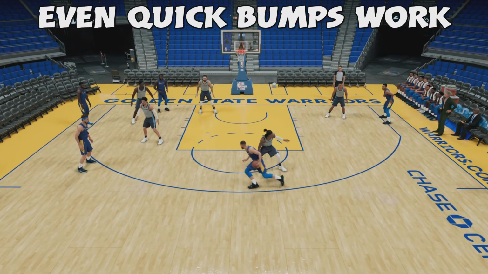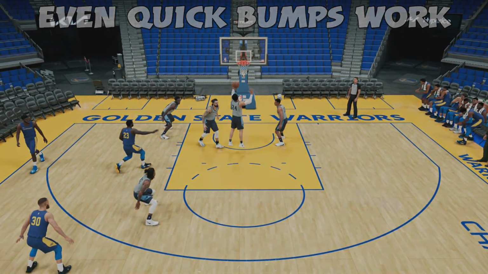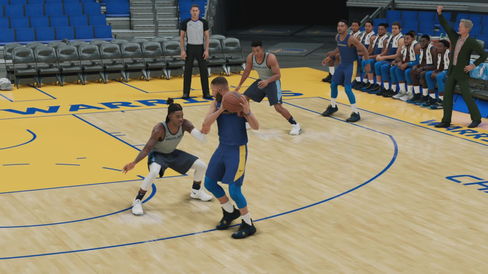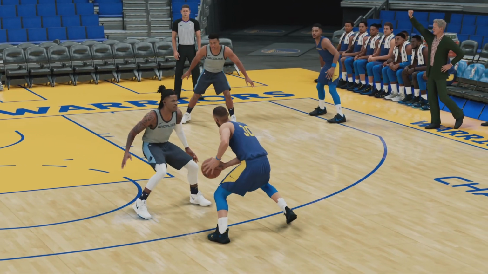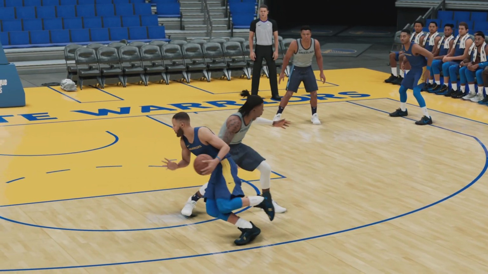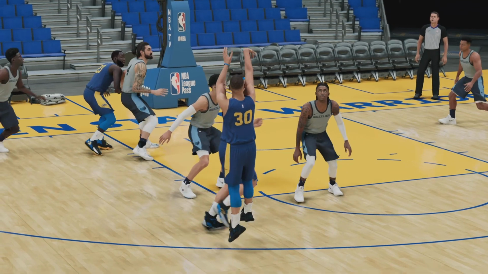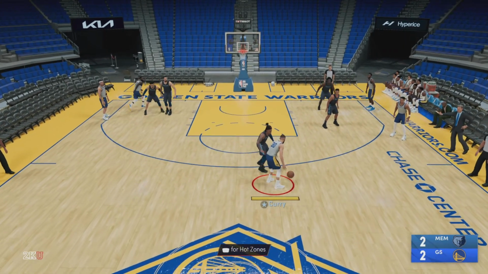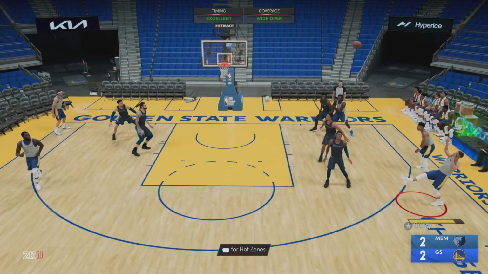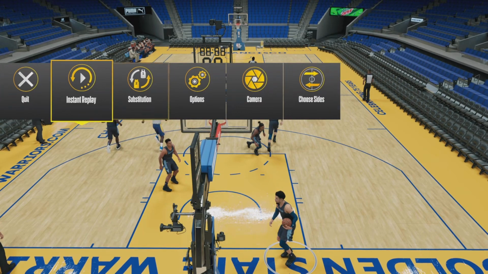But you don't even need to enter into that ride animation. As you can see here, a quick bump into a step back jumper works really well, especially for guys like Steph Curry, with the type of step back jumper that creates a huge amount of space. This works especially well if you have Space Creator and the different shot types and attributes available to your player. You can see that in this next clip right here. A quick burst of turbo out of a 1-2 ride animation leads directly into an uncontested step back jumper because we used our defender's momentum against him.